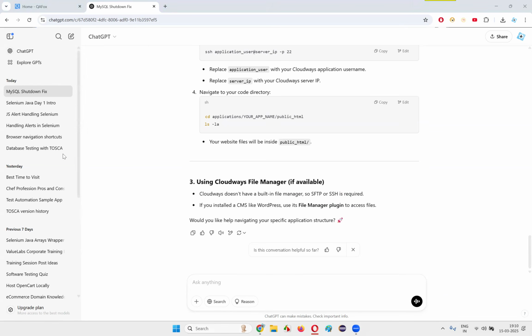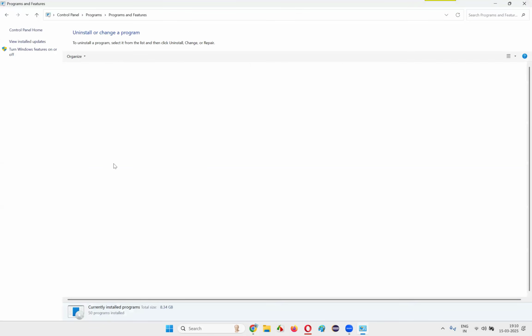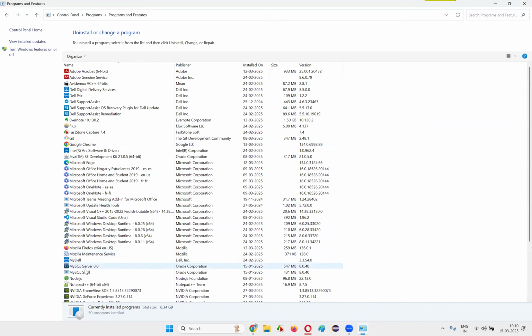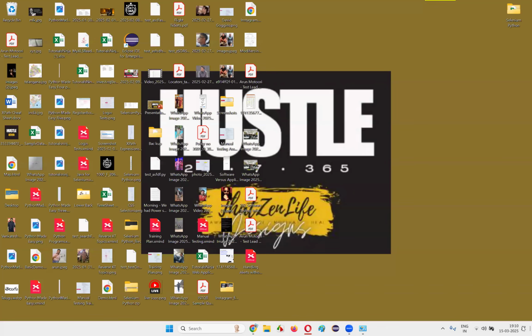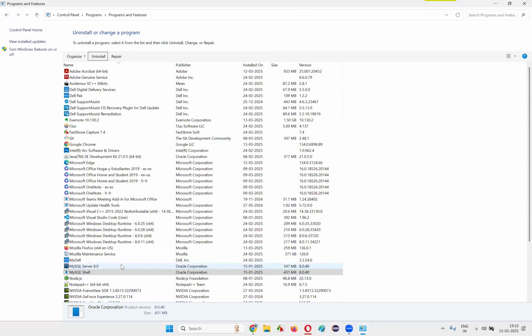Again, I'll go to the control panel and install a program. And if anything else is left out in MySQL... Let me uninstall this. Yes, still running, it is saying it's not uninstalled properly yet.